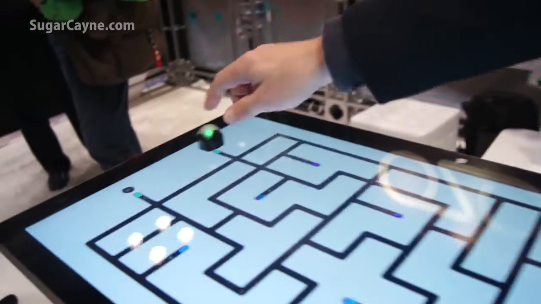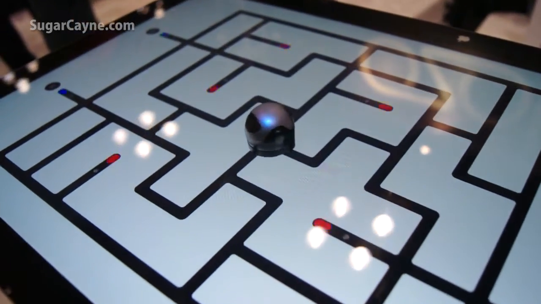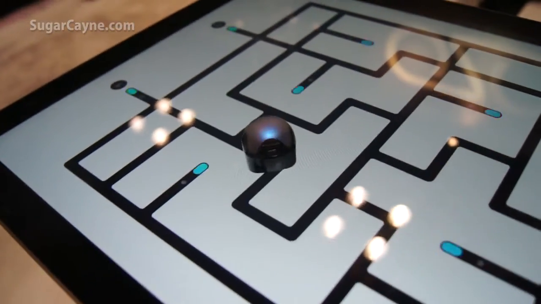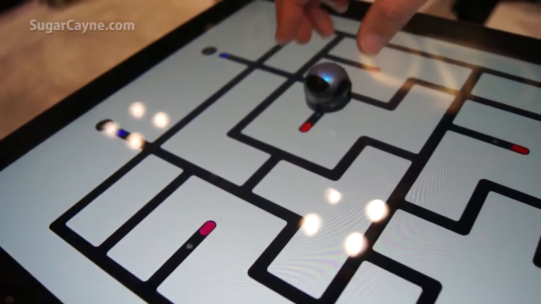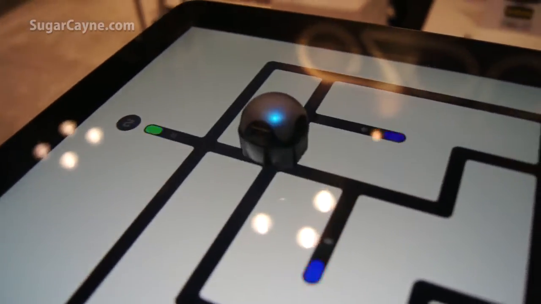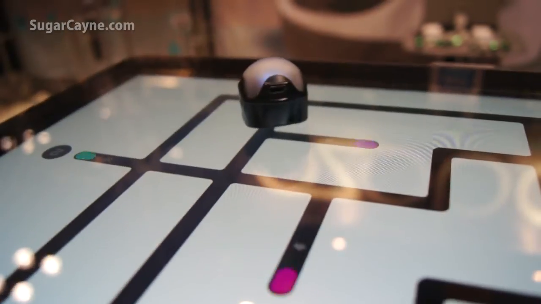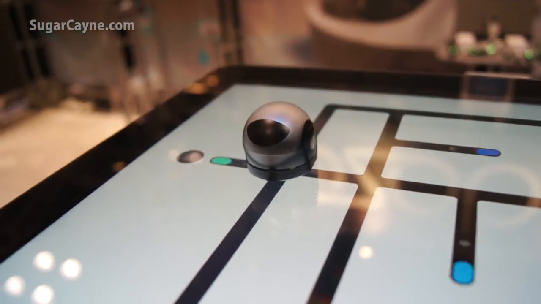And Ozobot is really our intelligent little game piece that is designed to play with physical and digital surfaces. It's a smart little robot that will follow lines on any type of surface. And as you see here, it's looking at all the different lines and deciding where to go. One of the neat things about it, you're seeing all these little flashing codes. Those are commands that Ozobot can read and decide what it wants to do. For example, this little code will make it turn around and head back the other way. Ozobot can read north of 1 million different codes. And each of these codes will allow you to influence Ozobot to do whatever you need it to do to get a competitive advantage against your opponent in a digital and physical board game.